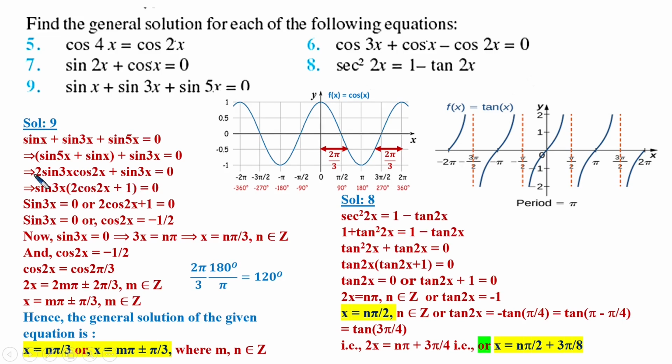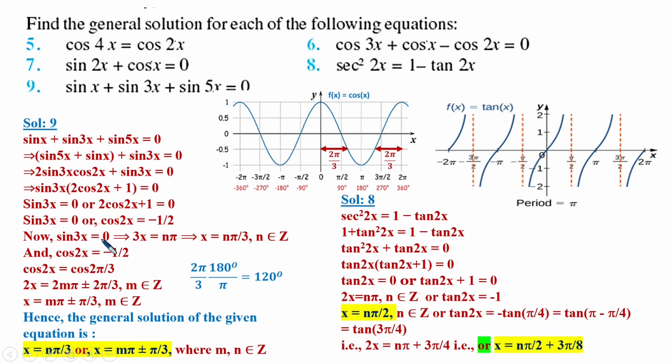Sin 3x I have here. So now sin 3x is common, and I have 2 cos 2x plus 1. So either this term has to be 0 or this clubbed term has to be 0, since any number multiplied by 0 is always 0. Either sin of 3x is equal to 0 or 2 cos 2x plus 1 is equal to 0. Or here cos of 2x is minus half: plus 1 goes here and becomes minus 1, and this 2 goes down, so minus half.